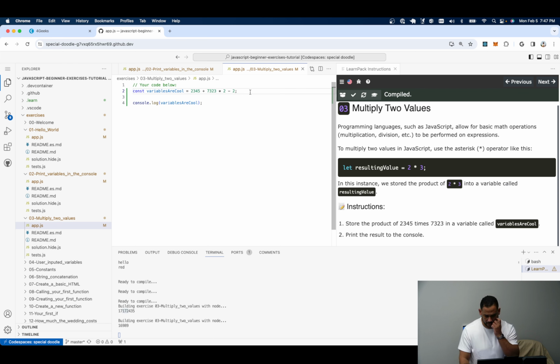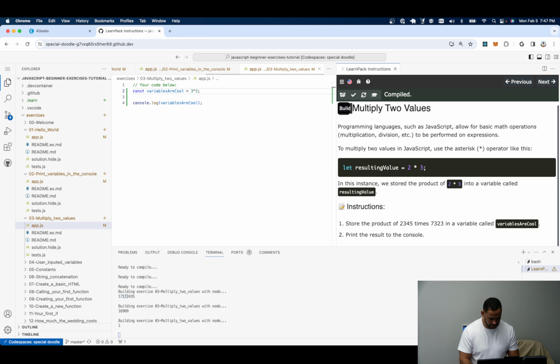Well, these are the math symbols. I think we have another one. It's the power. Actually, no, that's another symbol, sorry.